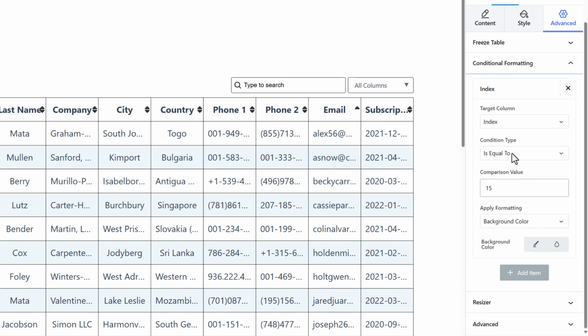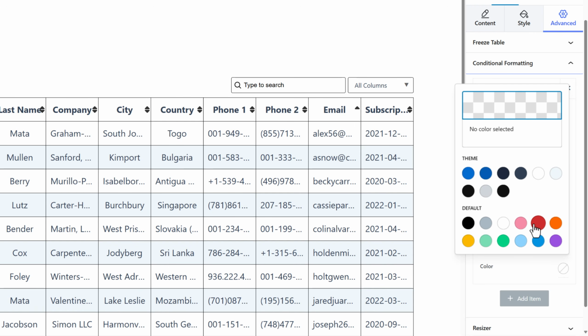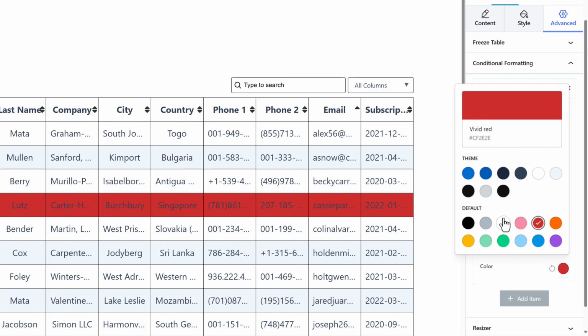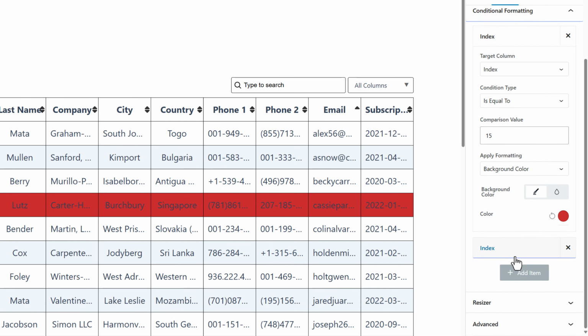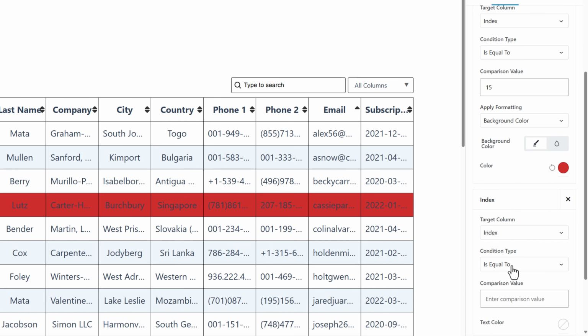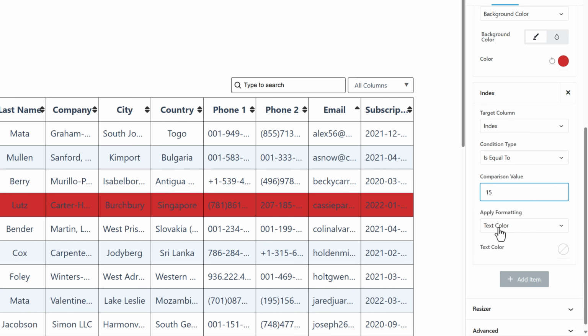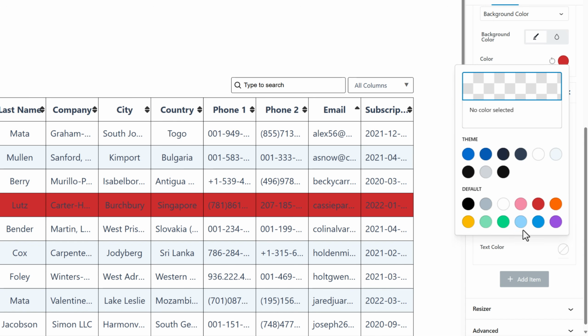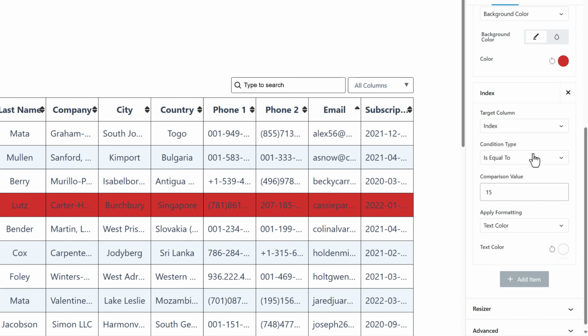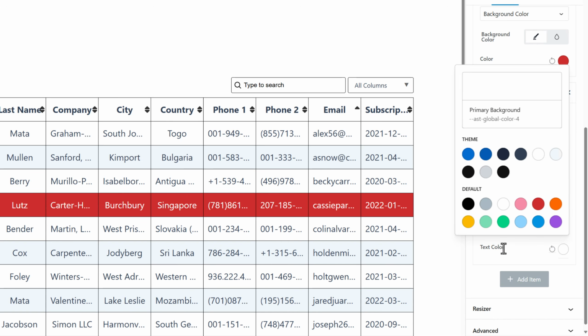Let's apply a row color, and I'll set the background to, let's say, red. Let's add it again. Index is equal to 15. Then I'll apply the text color to, let's say, white. Sorry, we need to apply the row text color.